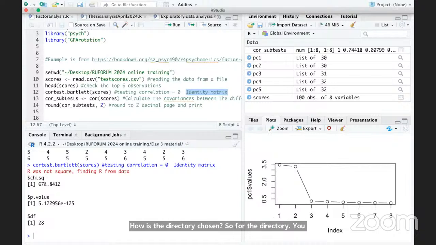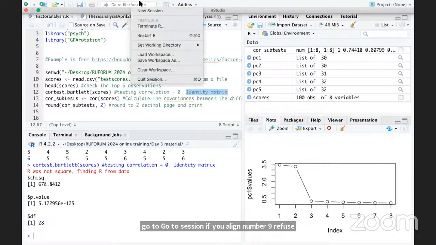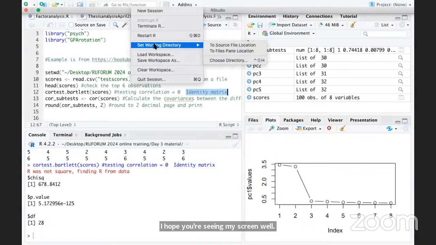If your line number 9 refuses, first let's go to session. I hope you're seeing my screen well. Session, set working directory, and choose a directory. That means you need to know where your folder is.